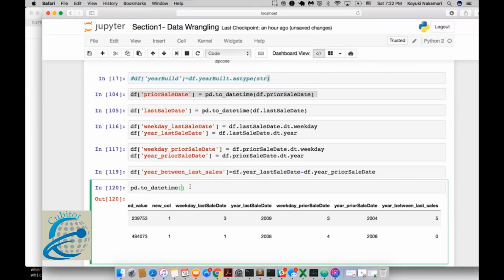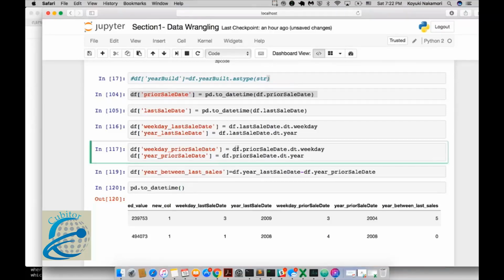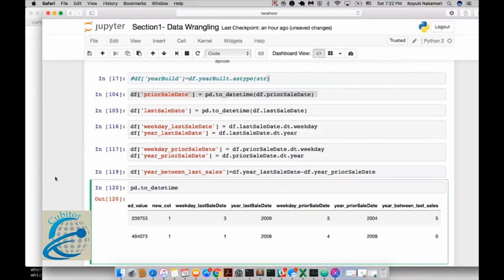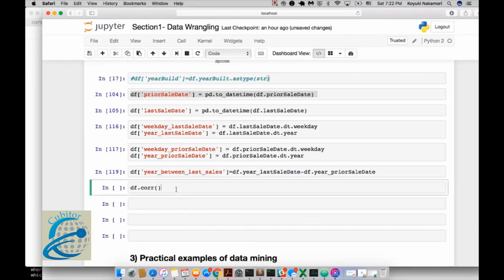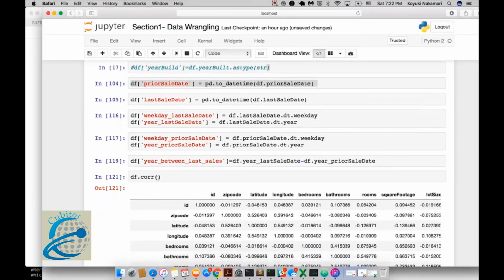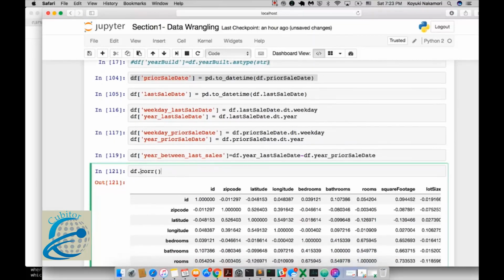But what is the highest one? Just eyeballing this, I see 0.77. What is that? Going here, it's going to be last sale amount, obviously. That's what we saw in the pair plot as well. But what can we do to make this more user friendly? Because it's kind of hard to scroll up and down, left and right.